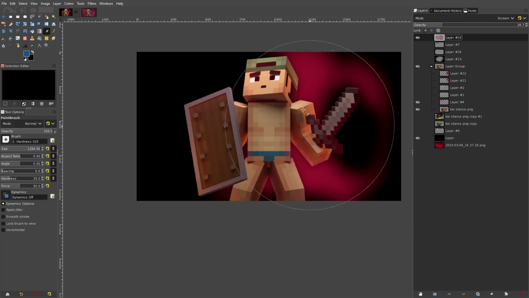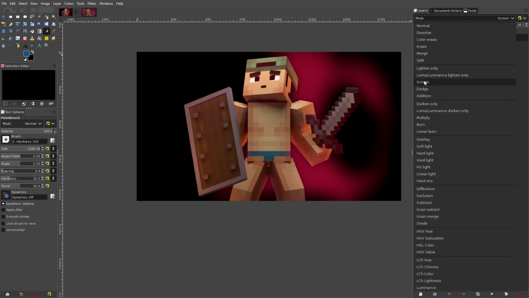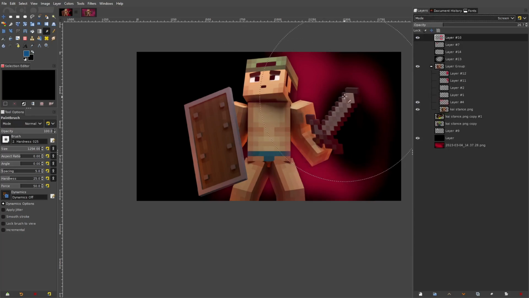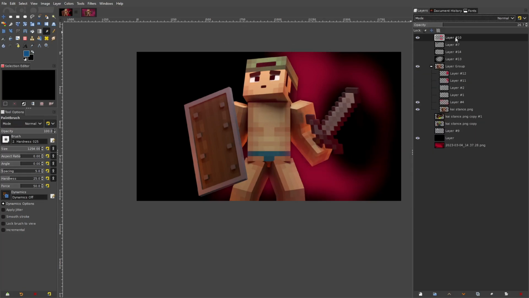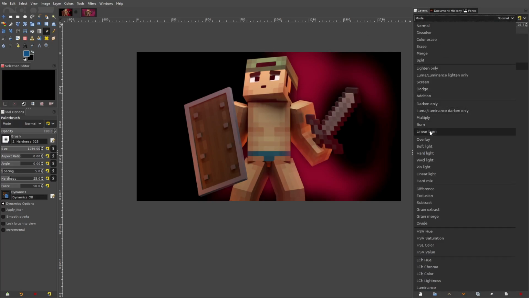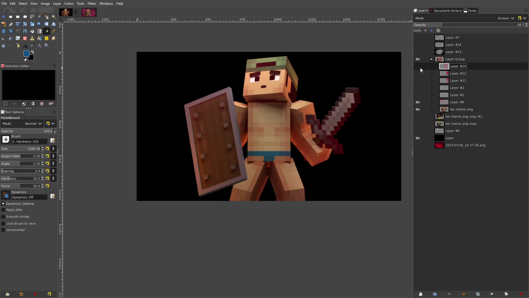So, yeah, it's super crazy outside of the group, but when you put it inside the group, make sure it's on screen. All these highlight layers, make sure they're all set to screen, or else it won't look any different when you put it in the group. Make sure you put it on screen once it's in the group, and then it'll only affect the group. So there you go, that one as well.